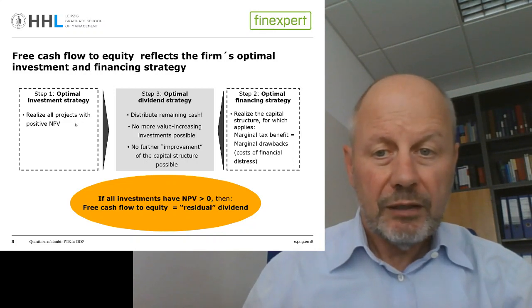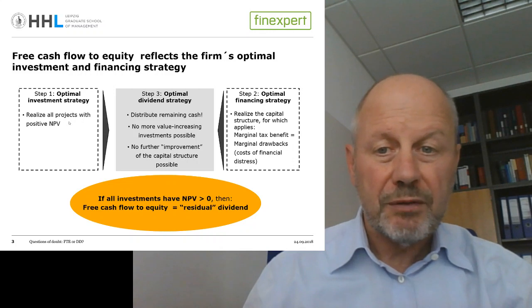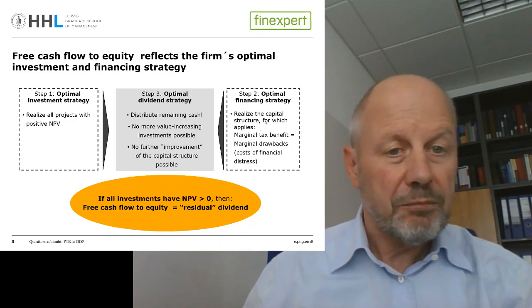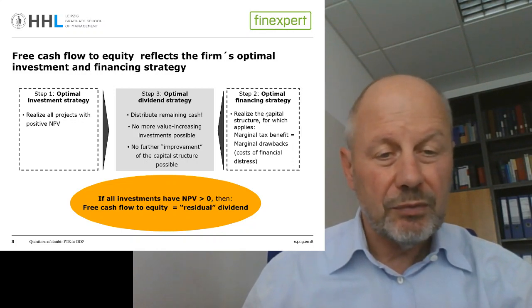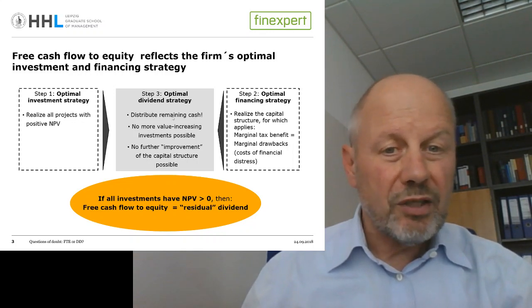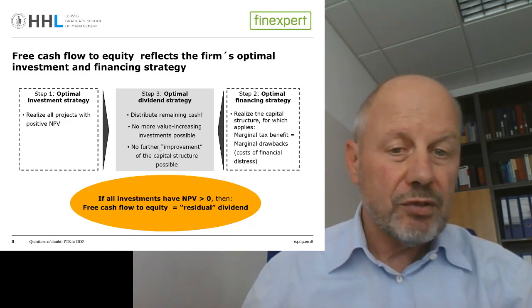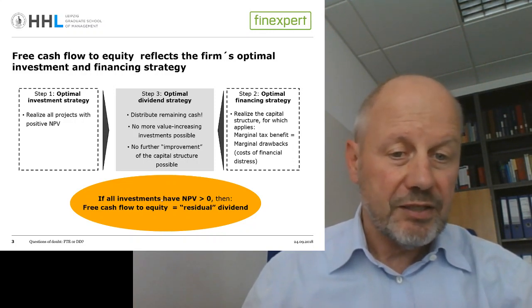The idea is then, if there is money left over, it can no longer be invested in favorable investments, because the optimal investment program is already realized, and the money can also not be used to pay down debt because the firm is already at its optimal level of debt. And then the management of the firm cannot use the cash to further increase the value of the firm, so it should pay out this money into the pockets of the shareholders. So that's the basic idea.